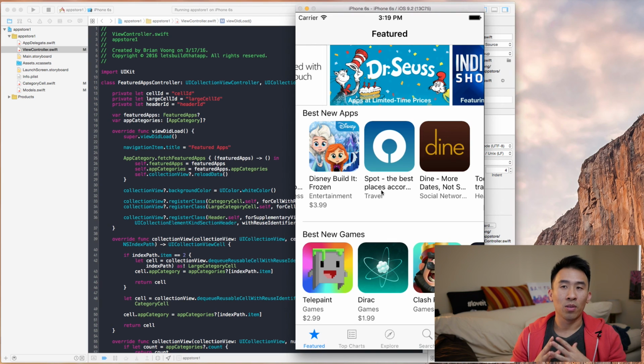So sometimes what you'll do is you'll actually generate some kind of additional top cell for your collection view, and then you have to somehow merge this data in, or you have to attempt to compensate for this offset of the top cell, and then change the bottom cell to like -1. And you don't really want to do that. And the solution is to just implement a header like this. And the other solution is to implement a footer down below if you need a different view at the very bottom.